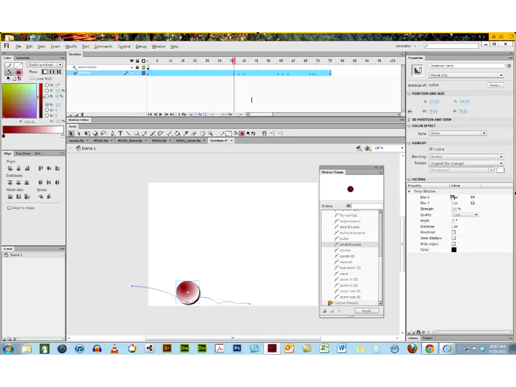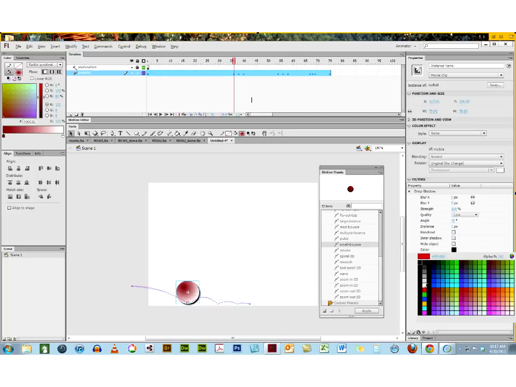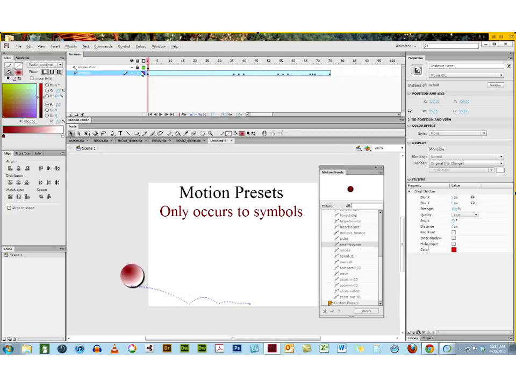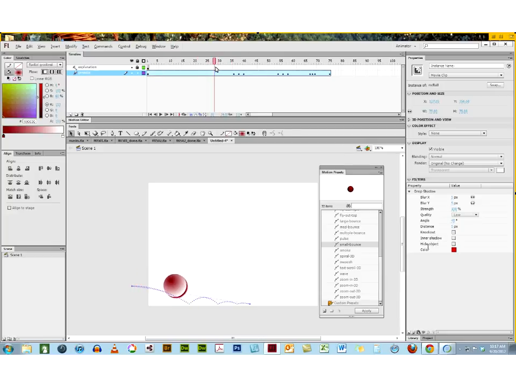So then here I go to this next frame, and maybe I want that drop shadow to be, let's see, I want to change the color of the drop shadow when it gets to there. So it starts as a black drop shadow, and it hits there, and it becomes a red drop shadow.